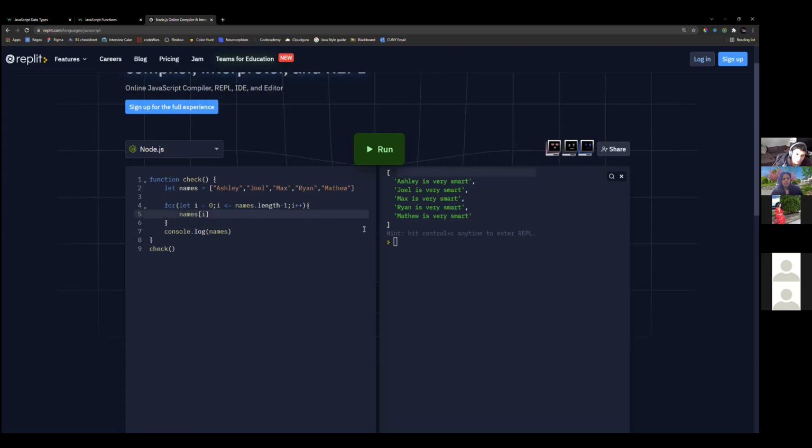So i in the for loop signifies 0 in the first instance. But after the first code block runs and we run it for the second time, we add 1 to it. So all this is doing is counting from 0 to the length of the names array. We already found that the length of the names array is 5, but we want one less than that because there are only 4 indexes inside of the array. And the way that we access an index inside of an array is through bracket notation. So when we pass a number in here, we're accessing the value at that number. So what we're doing here is accessing every index one by one from 0 to the length of the names array.